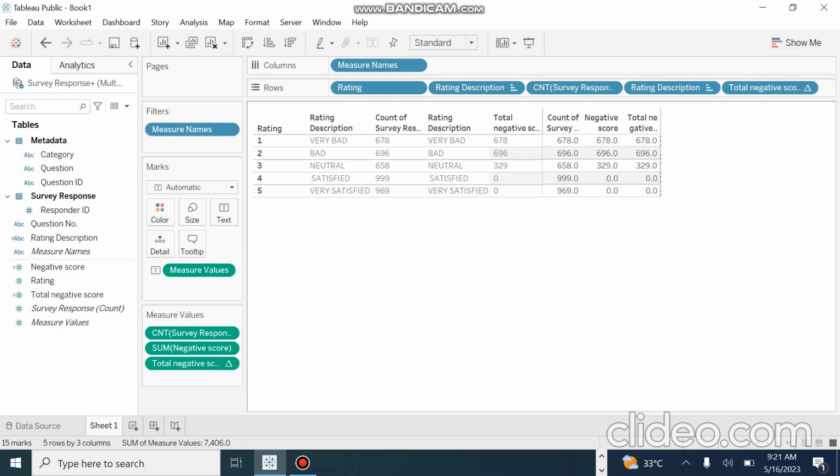So we can see this is all about creating tables and creating positive and negative scores of the data set: how bad, how neutral, and how satisfied were the count of the people, the count of the survey. So we can understand in the total survey that 678 were very bad, bad was 696, and satisfied was 999 and 969.